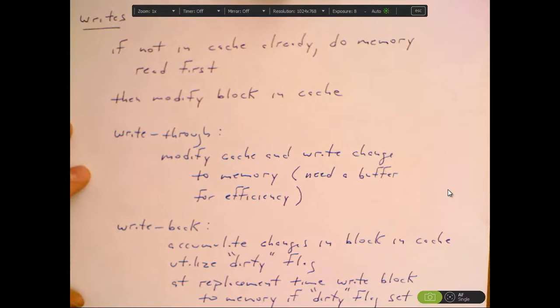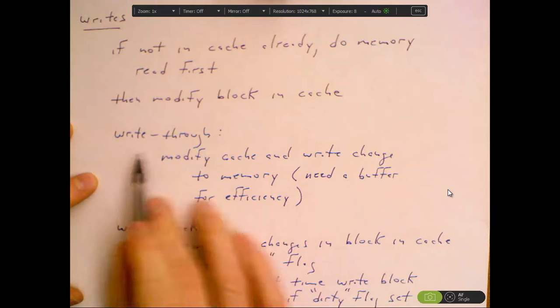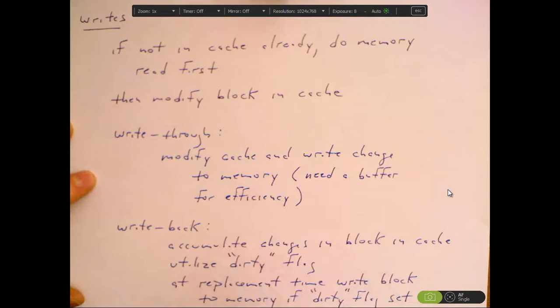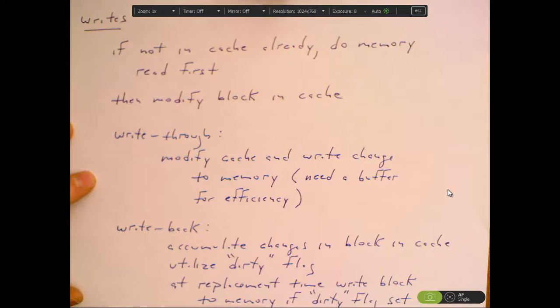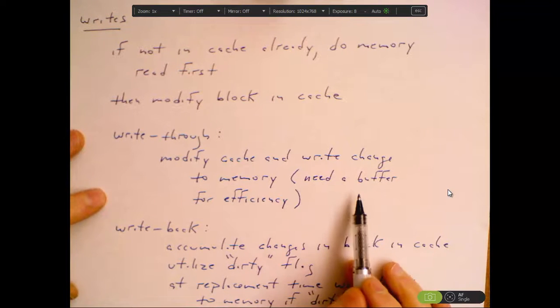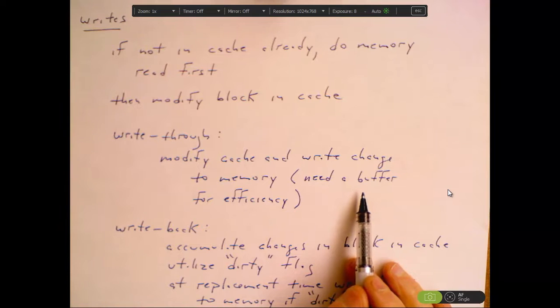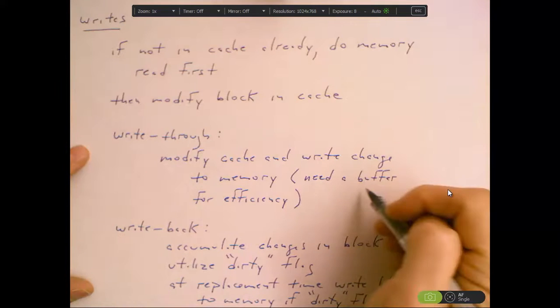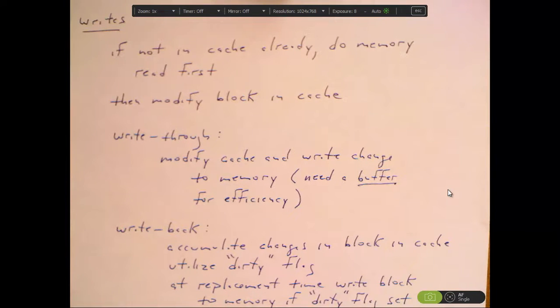Then there are two basic strategies for how to handle writes. We can do a write through, which means modify the cache and write the change to memory. The problem with this technique is, again, our whole scheme here is that we're using caches to help memory keep up with the CPU. So we have to wait for a memory write every time there's a write and slow the CPU down. That's probably not good for performance. So usually what happens is a buffer is introduced here. The writes are buffered so the CPU can start the transmit of the value to memory and then keep on processing other data. That's one strategy, write through.